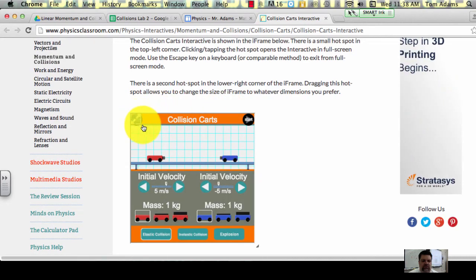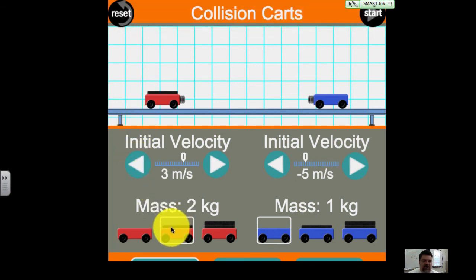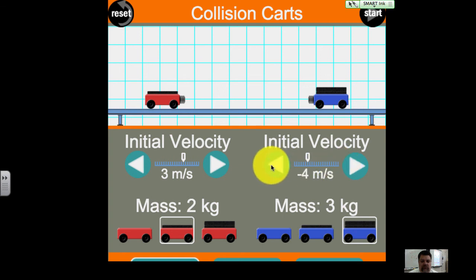Click on that, make it big. I'm going to make this mass 2. The initial velocity is 3, right? And I'm going to make this one a mass of 3 and the initial velocity of negative 4.